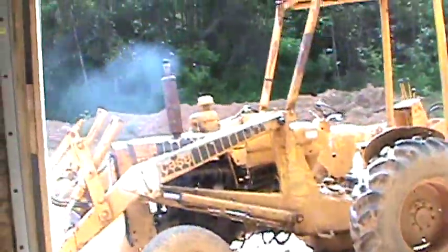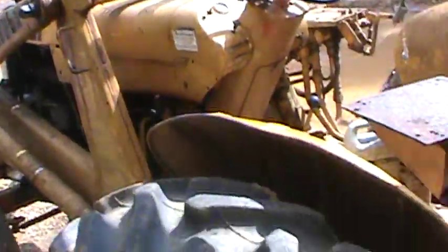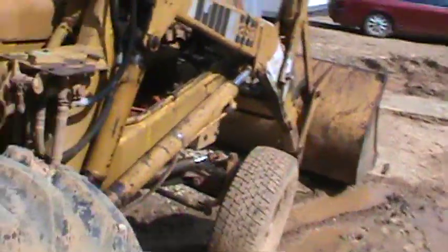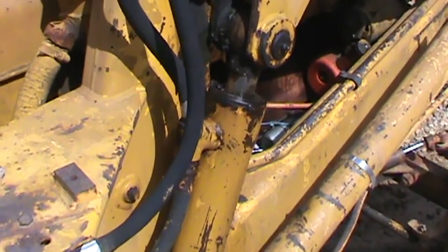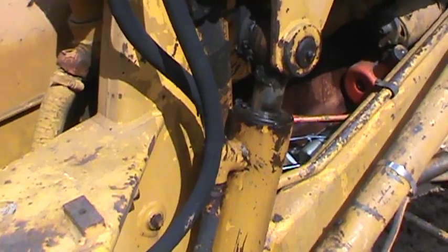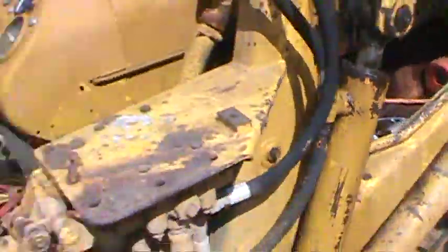Here we are. I just fired it up because the machine is cold, so you can see she's still hazing a bit. She's old but she runs good — I put a new motor in here. Now this cylinder right here is pouring fluid out. You can see there's fluid running all down it, and as you build more pressure it'll just start pouring out faster and faster. Hydraulic fluid is expensive, so what I'm gonna do is yank it out, pull it inside the shop, and show you how to take it apart.